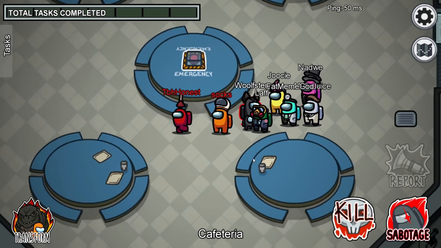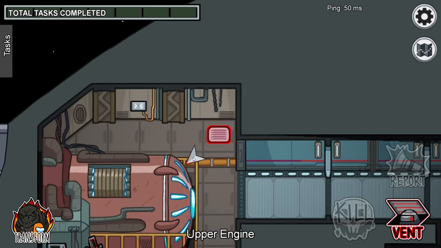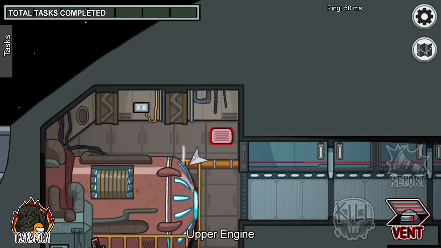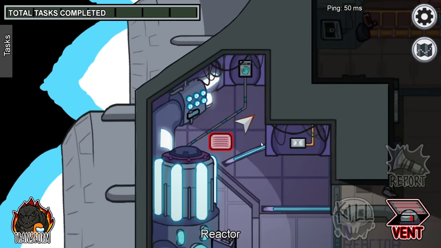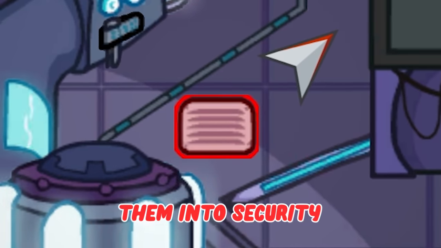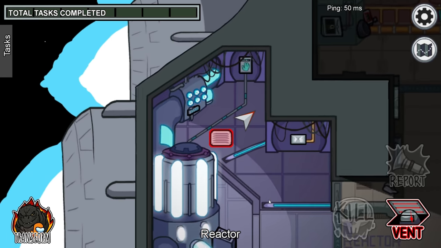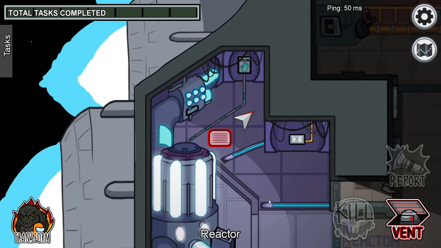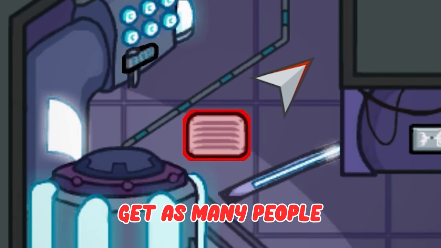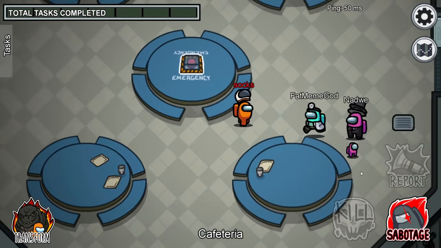Guys, I think you guys are a little bit too serious. TBH with some serious battle plans. Okay, you hear me? All right, this is the plan. You're going to lure them into security. I'm going to transform and we're going to close the door, all right? That's the battle plan. Okay, who do you want me to lure? Get as many people as you can, man. As many people, huh? Hello, everyone.